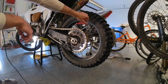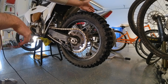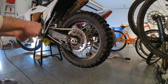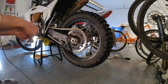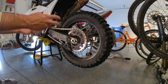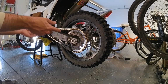This really likes to roll, which I think is one of the improvements coming with the Talon. The other improvement with the Talon is the braking. The Recon is not that good at braking, and that actually drives me nuts, because my preferred tires are things like the Battlecross. So I'm thinking like X30, Starcross, stuff like that. Some of the Maxxis tires for intermediate terrain are really good at braking, which is really important, right? I ride fast. If you're not a fast rider, the Recon's going to be fine. But if you're a fast rider, that's the main negative that I don't like about this tire: it just doesn't brake.